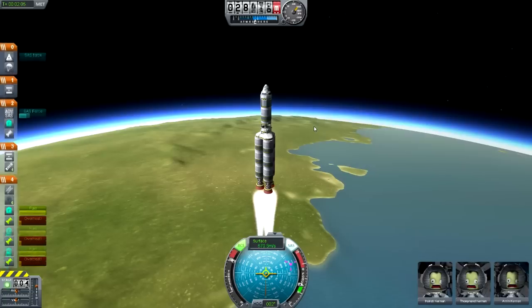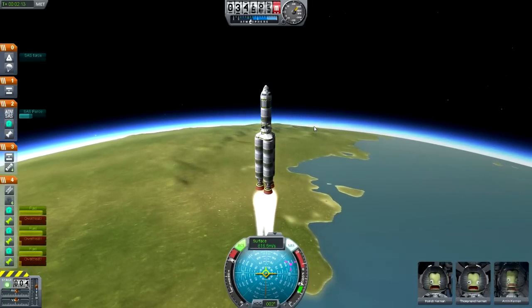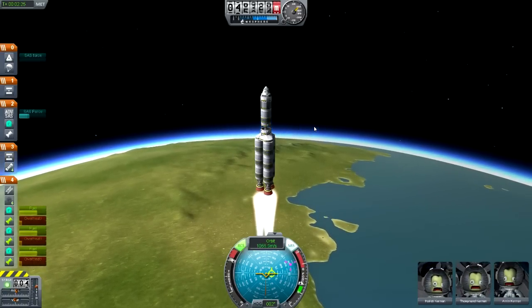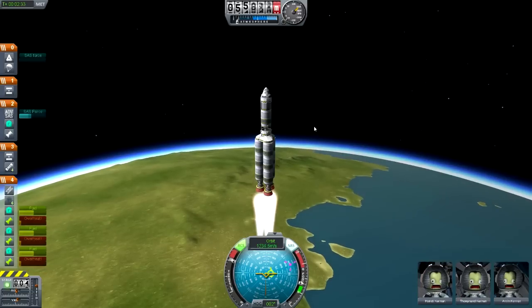One thing I think they should definitely add, and I think they might be, I don't know, is docking. So you can put the body of a space station in orbit and then get the solar panels and dock them to it. I don't know, I'm no expert on these things.